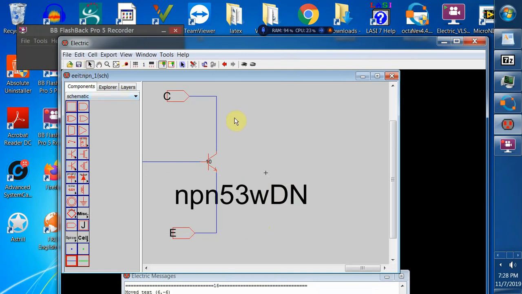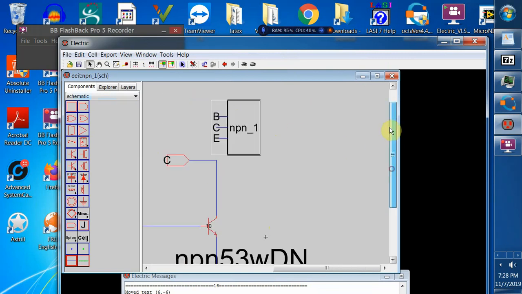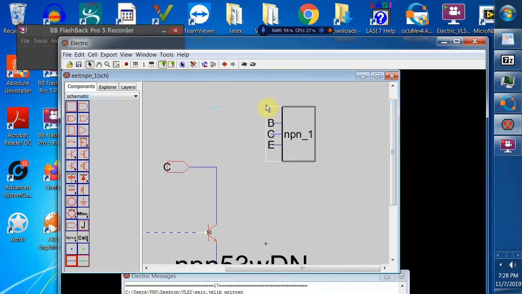The next thing I'm going to do is to create a symbol for this. You go to the View tab and then make an icon view. Certainly you don't want this icon. It looks ugly.